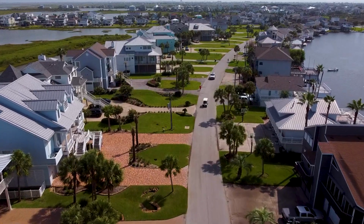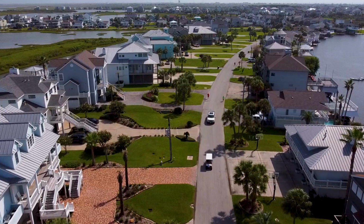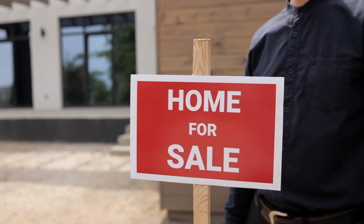So if you're not in that position, like many people in this housing market, we're going to walk you through what your options look like right now so that you can best navigate them and put you in the best position of not only being able to sell your home, but also buy a home in this very, very busy real estate market. When it comes to selling your home, you're going to have a couple of different options. Now, I'm not going to go through all the things you need to think about as a seller when you're selling your home, but there's a good list, and I think you should absolutely think about it before you put your home on the market.